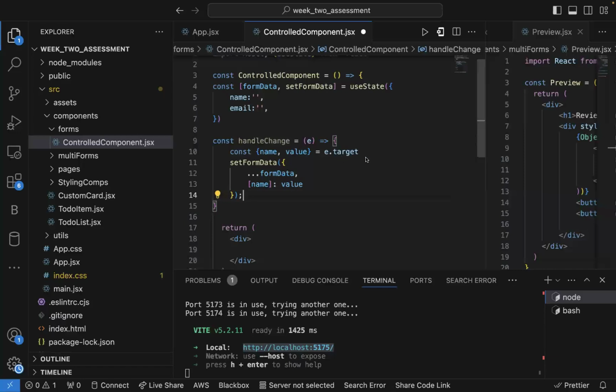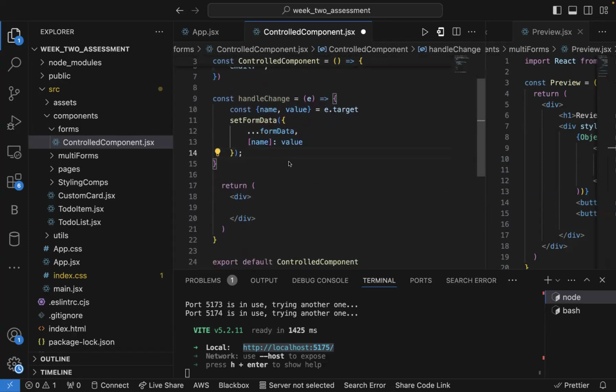So we are destructuring the event and we're saying, okay, for any event that has a name, we want to capture the name. And for every event that has a value, we want to capture the value and save them in these variables. And then we want to pass the name as a key and then add the value to those keys. All right.